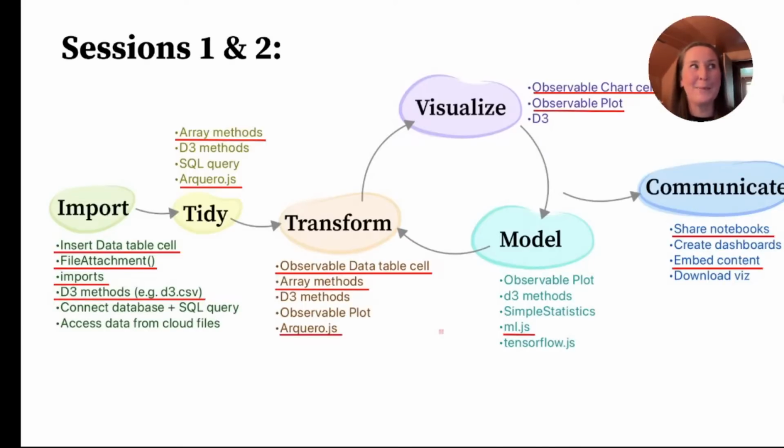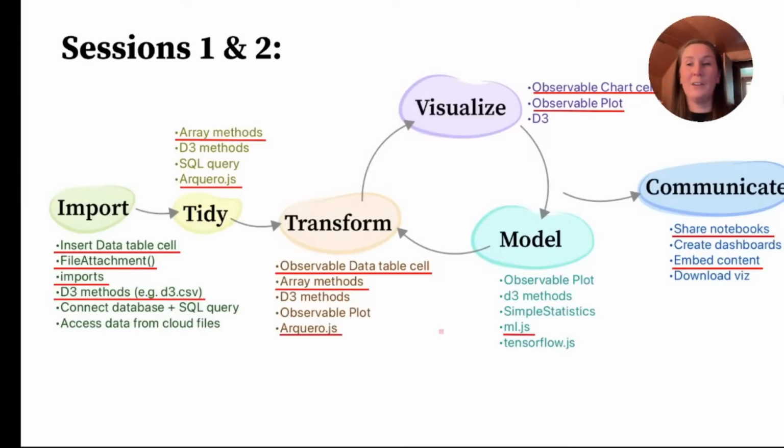Today, we're going to be adding some SQL. Bait and switch, just a little bit, I promise. We did some visualization. We're going to continue that today with the chart cell and with Observable Plot. And then we have been doing some modeling using methods that exist in the ml.js package. And that's what we're going to use for principal component analysis today.